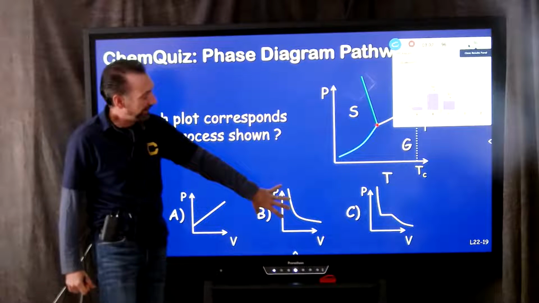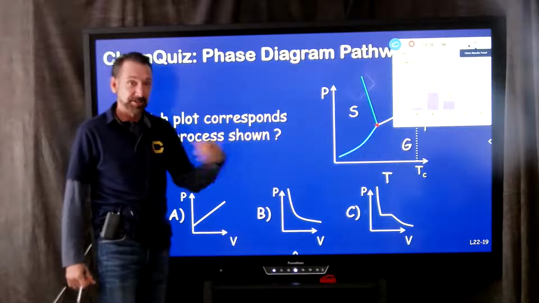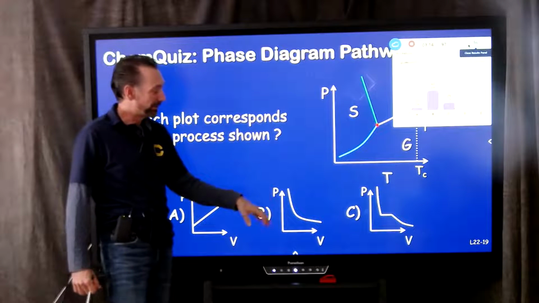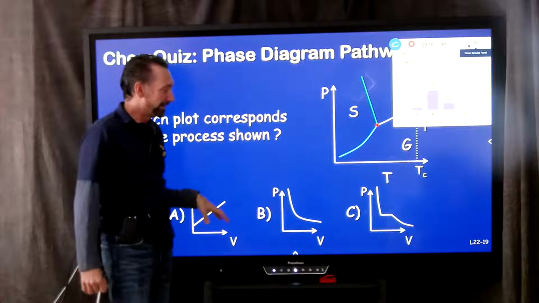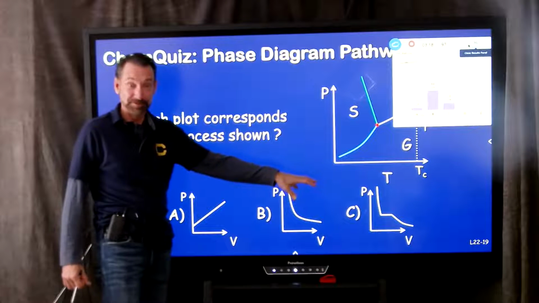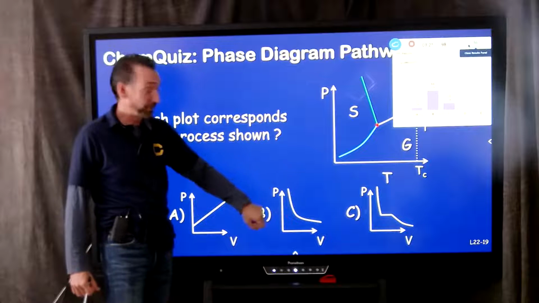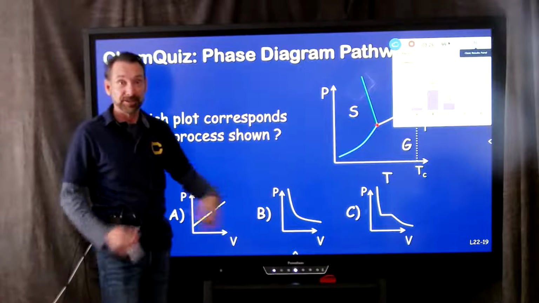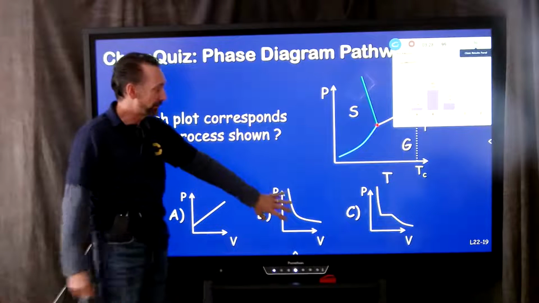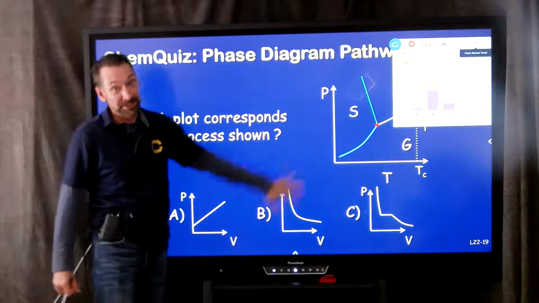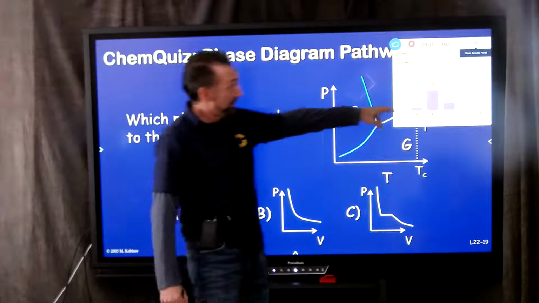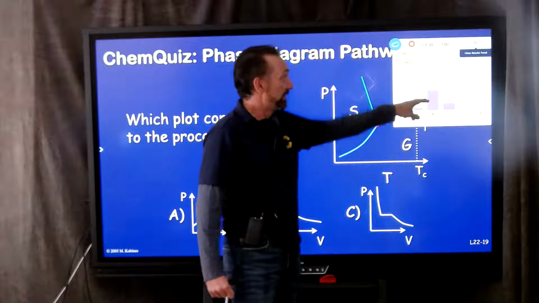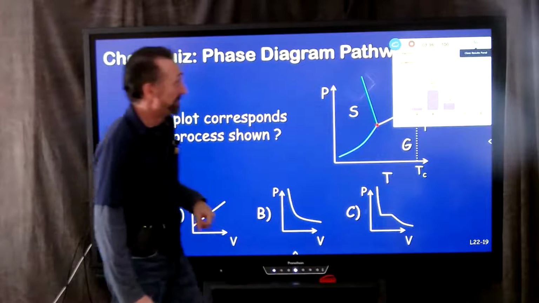And as always with chem quizzes, this is to stimulate you to think about this and talk about it with your group. You shouldn't be concerned or worried if you don't get the answer, or even if you don't understand it at first glance. This is all about thinking about what you're doing together in a group. This particular chem quiz, I'm actually surprised that there are so many B's and people are converting to B's after I said I agree with the B's.